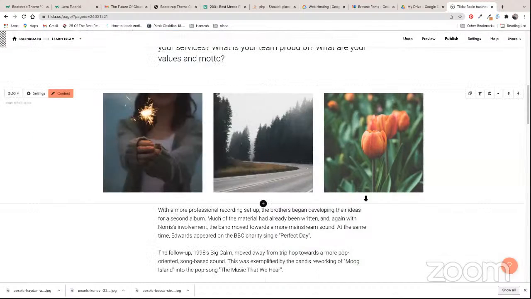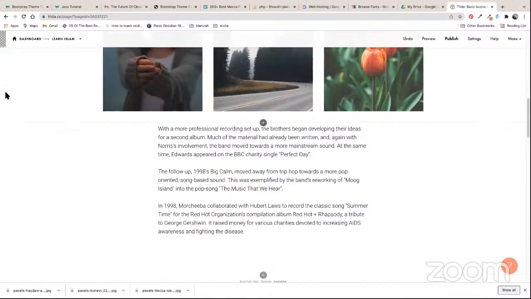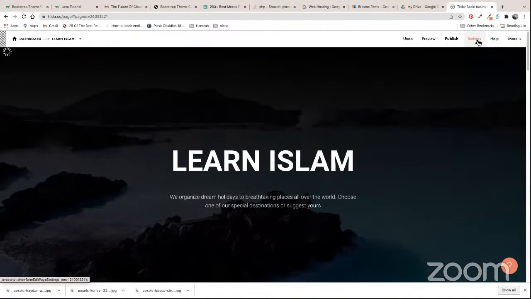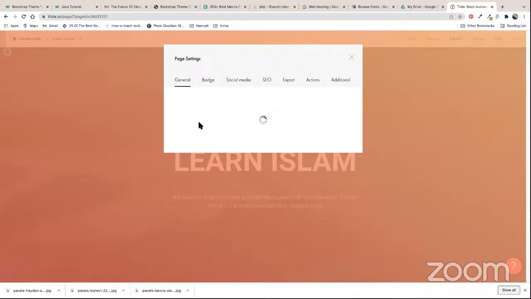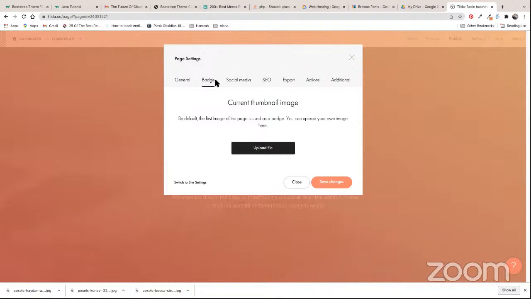So all the blocks are what we actually wrote in code. These are the divs, right? So you can do it section by section in this website. And then after that, you can go to your settings. All these things you can do over here. You can put your page title, and then you can also put a description. This will be used by Google search. When they search, they will show you this is the page.